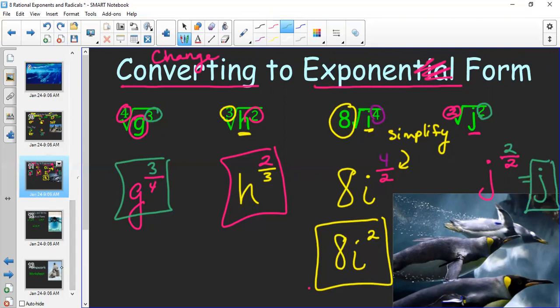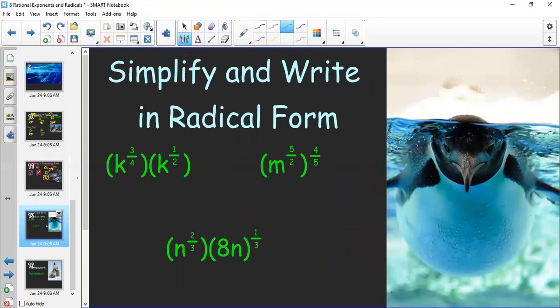Okay, so now that we kind of understand what a fraction exponent means, our main goal is to be able to do operations with our fractions. So we're going to simplify these using what we have already learned, which was our MA problems, DS problems, and PM problems. Remember, MA problems were for multiplication problems. DS was for division problems. And PM was raising something to a power, so power problems.